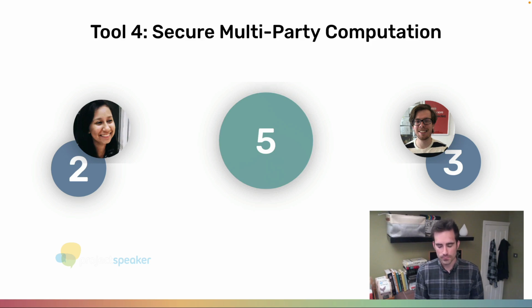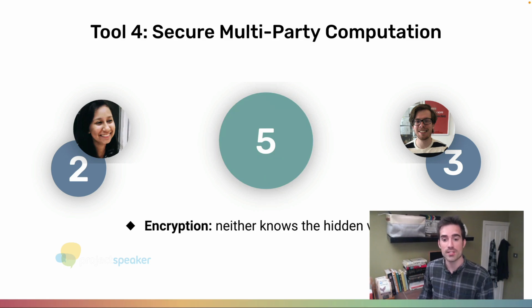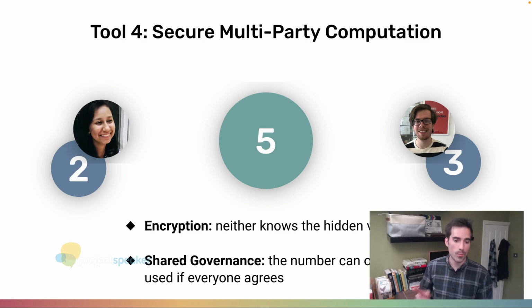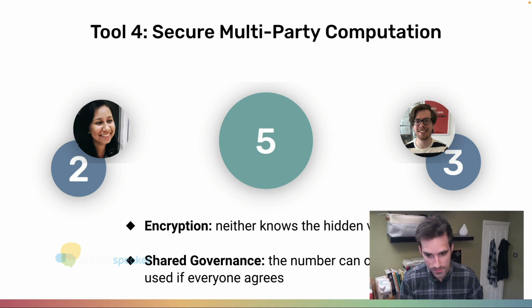And here's the extraordinary thing. Neither Marianne nor Bobby have any information about what number is stored between them, right? Because, for all Marianne knows, Bobby's number could have been negative 2,564,455, or it could be positive 2,565,465, right? They have no information on what number is the sum total of all the shares because they don't have access to all the shares. And so as a result, we say that this number is encrypted between Marianne and Bobby, right? Neither of them know the hidden value. But more importantly, it also has shared governance, meaning the number can only be decrypted and used if all of the shareholders of this number agree.